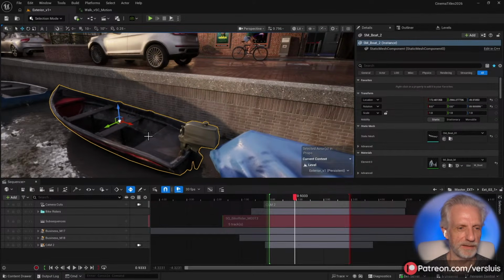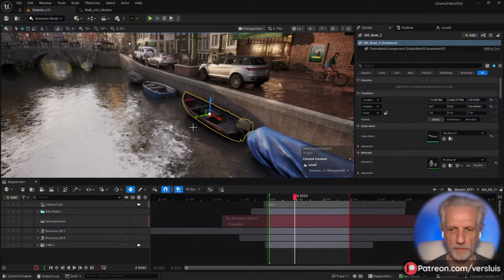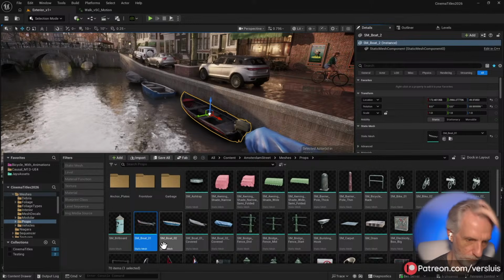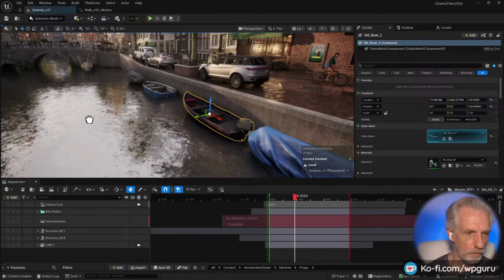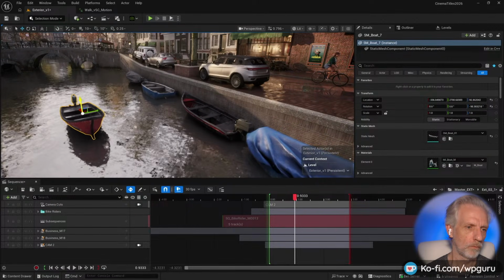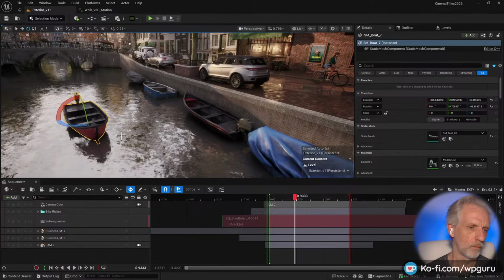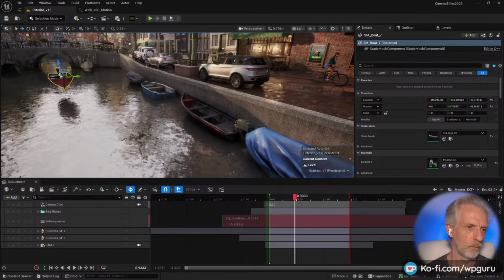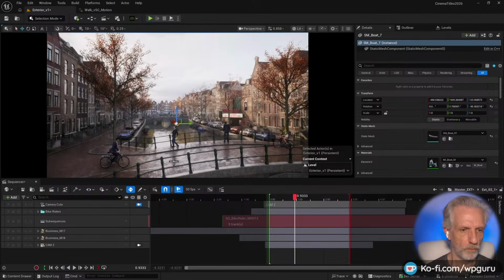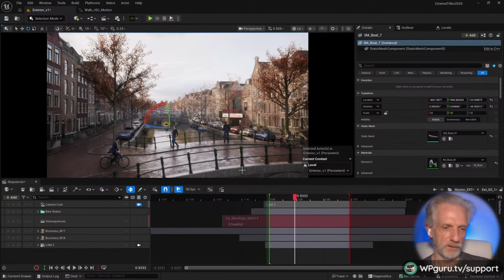Like this one here, I can totally duplicate that. That could be the boat with the guy who's just going to the cinema. That's a possibility.